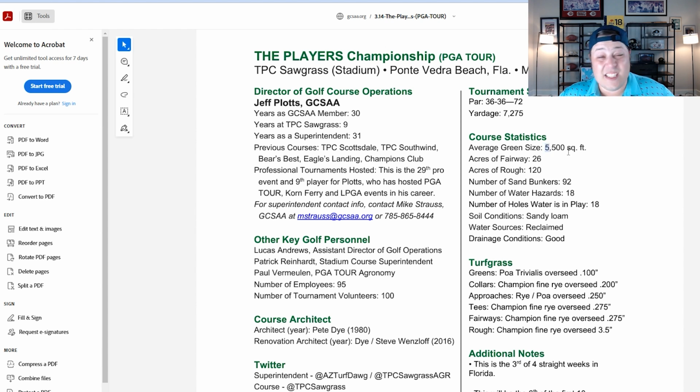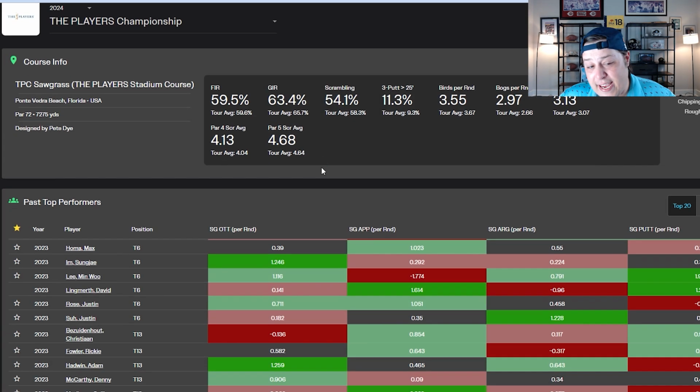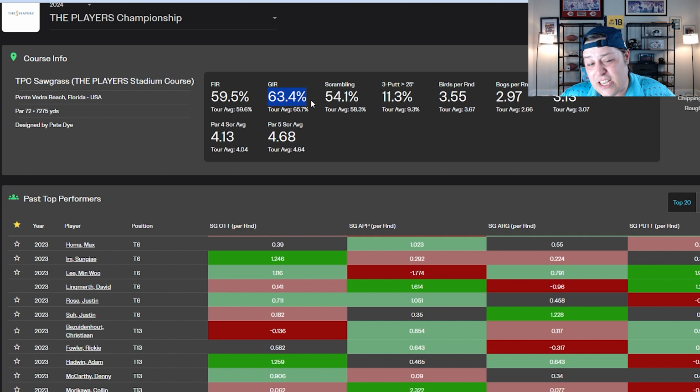5,500 square feet is about 2,000 less per green compared to what you had at the API, which again is just another one of the different challenges, a different type of challenge that you get around TPC Sawgrass. In terms of the statistical breakdown over here, you'll see that the fairway and green percentages actually aren't all that far off from where we have it for the PGA Tour.